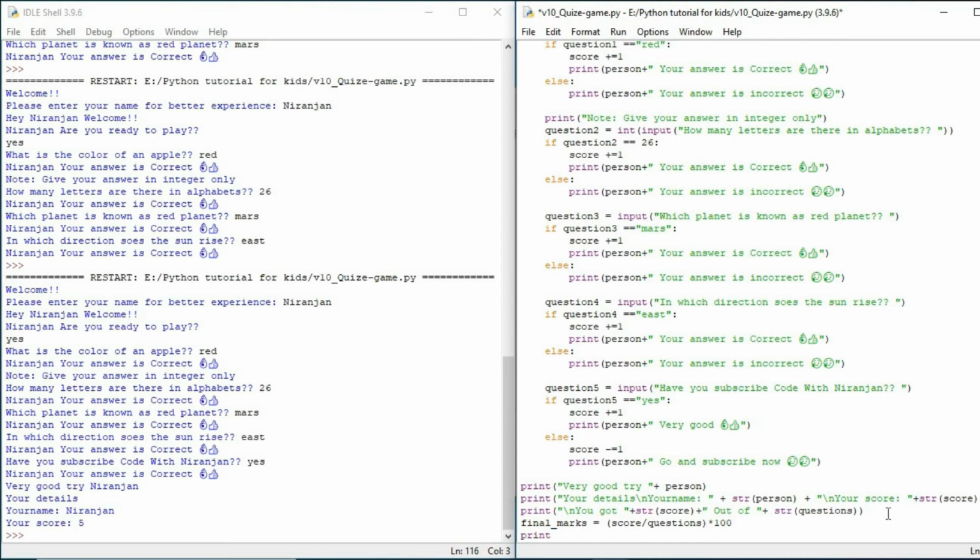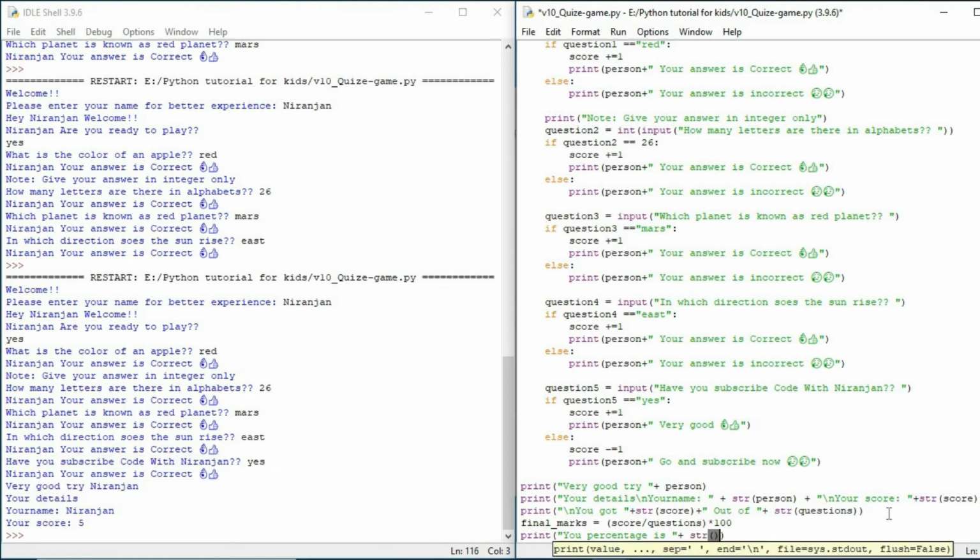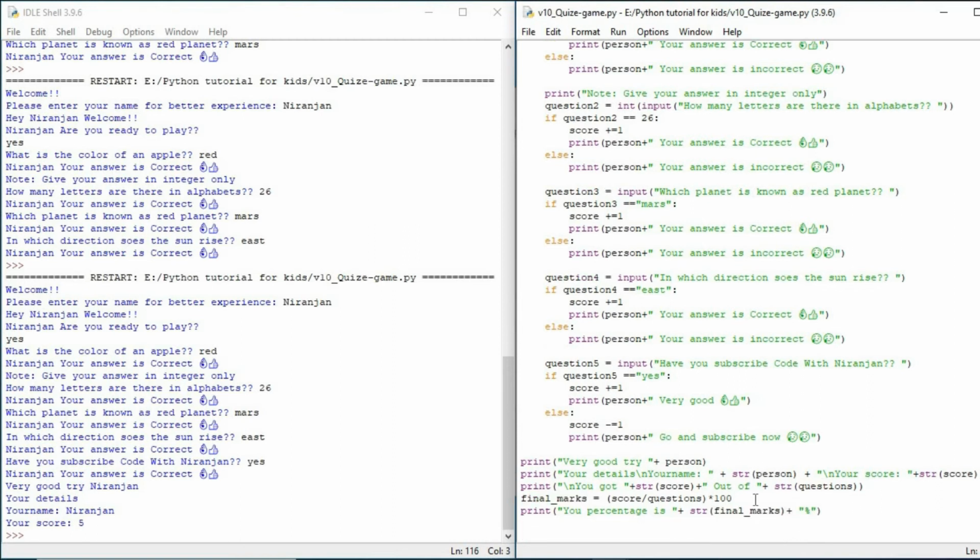Then print your percentage is plus str(final mark). So this statement helps us to give the percentage of the mark. So now our code is complete.